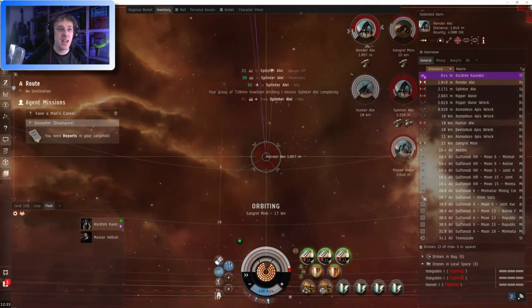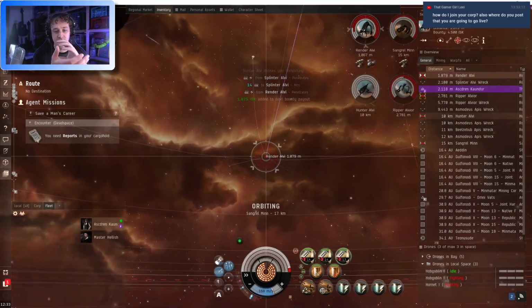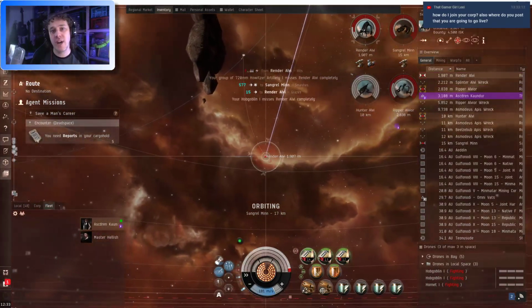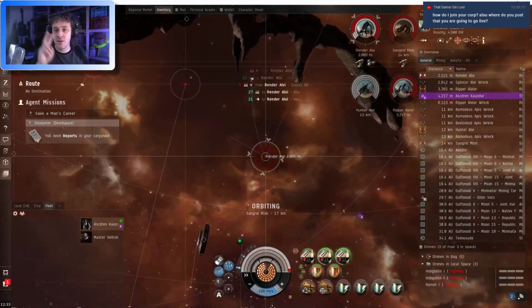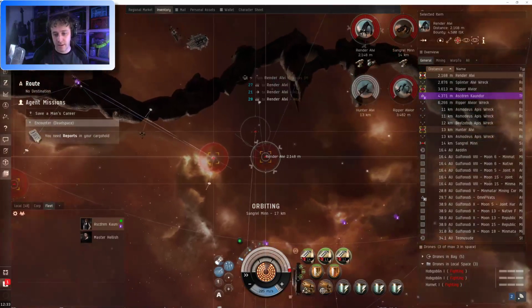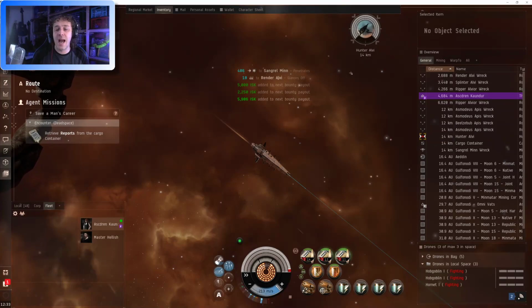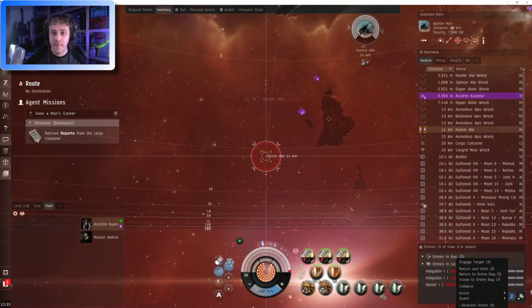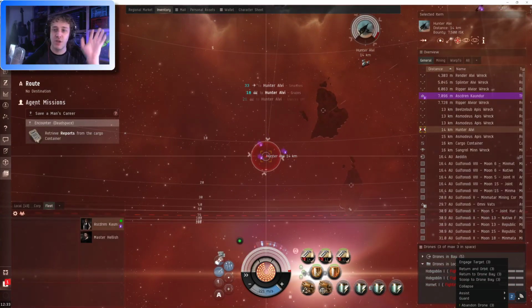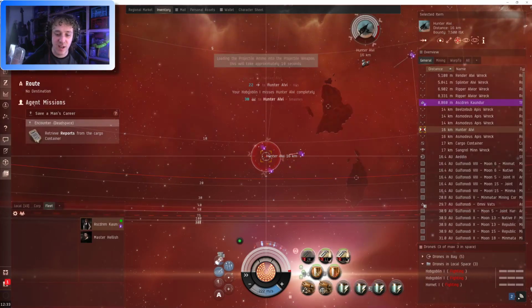Although the thing is that the closer a ship is to you, the larger the radial velocity is, and the larger the radial velocity, the less chance you're going to hit. There's two main things when it comes to firing weapons like this, and that is the accuracy fall off and the radial velocity vector. So we've got one more guy, and my drones are all going over to him. But you know what? I'm probably just going to let my drones deal with him. I'm not going to waste the weapon. In fact, I'm just going to sit here and reload them while I'm waiting for my drones to deal with it.